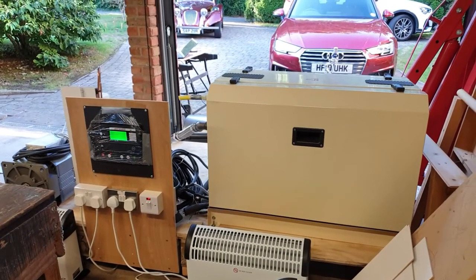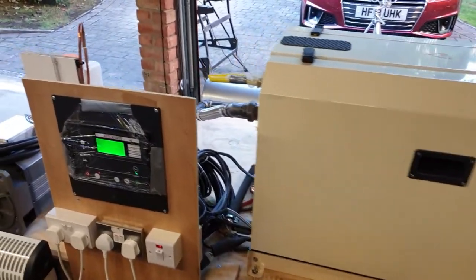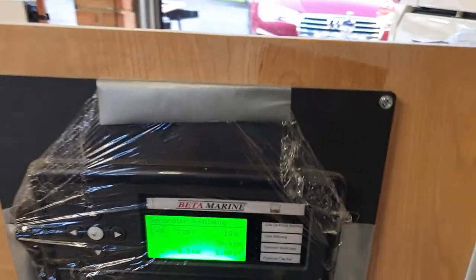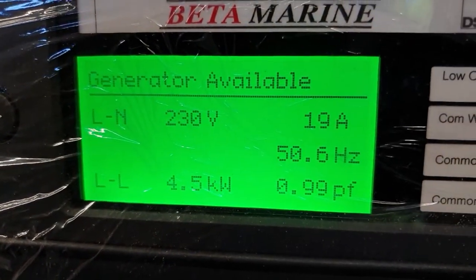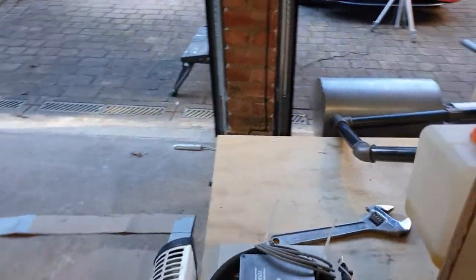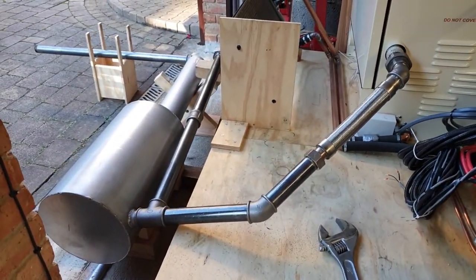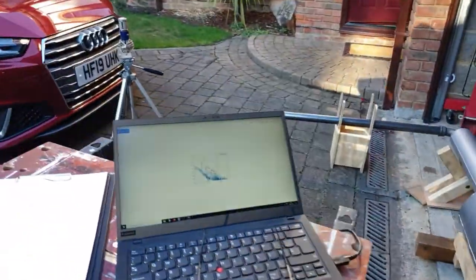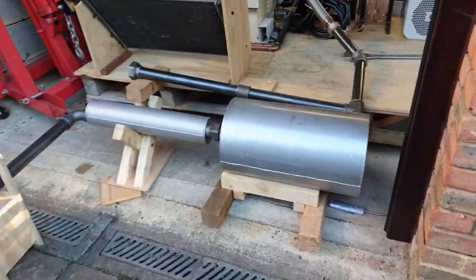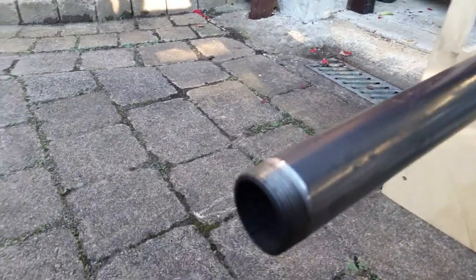I hope that's given you some insight into the work we've done to prepare for installing this generator in Perseverance. This control panel, for example, will be inside the cabin because it doesn't need to be next to the generator. We've done a lot of work with the cooling on the engine so that we can put waste heat into the crack. And this silencer arrangement here has an experimental quarter wave tube. I'll be showing you the production version in a later blog. But listen to the silent exhaust. This is what Perseverance is all about.